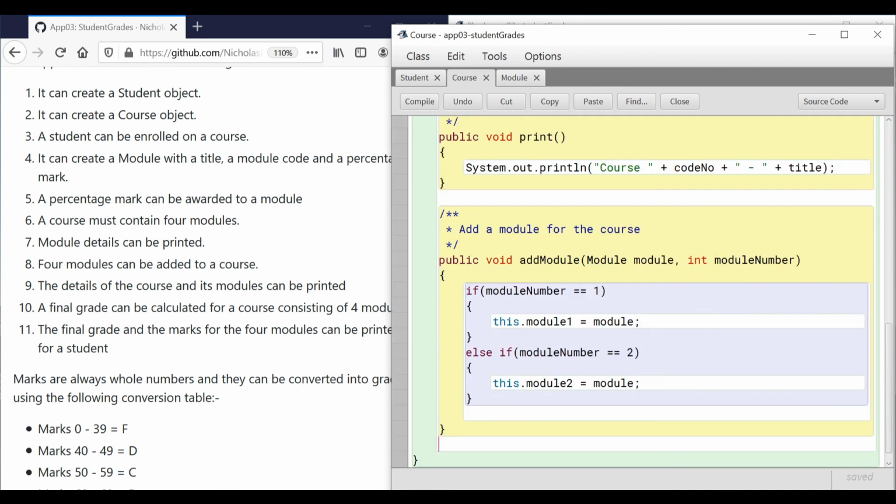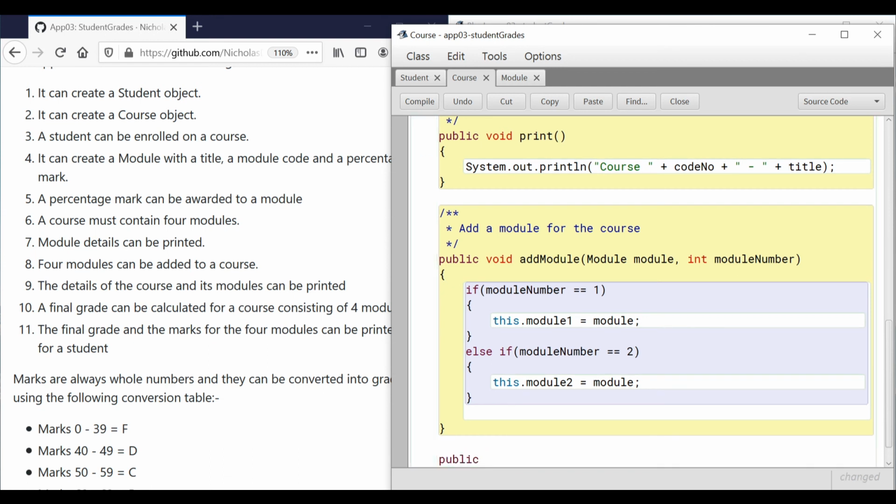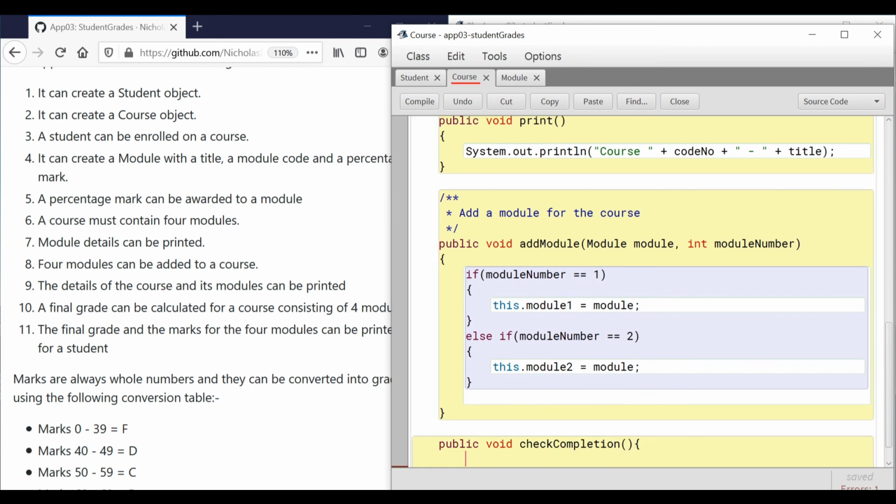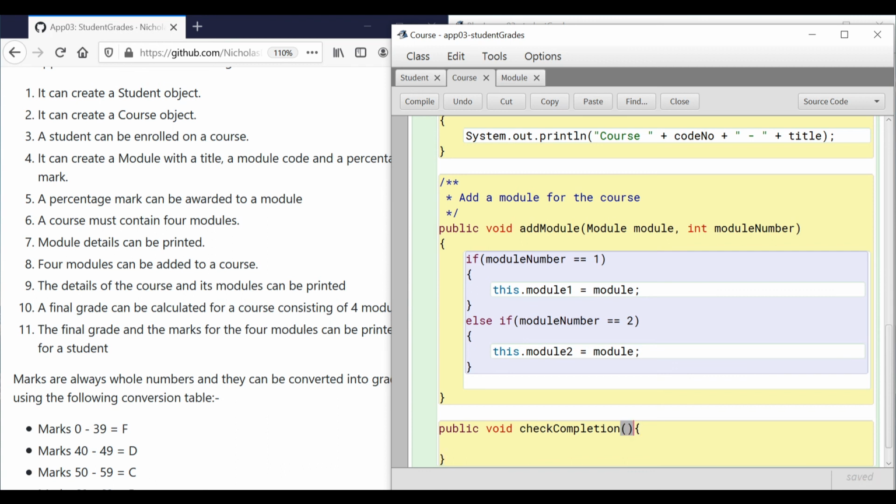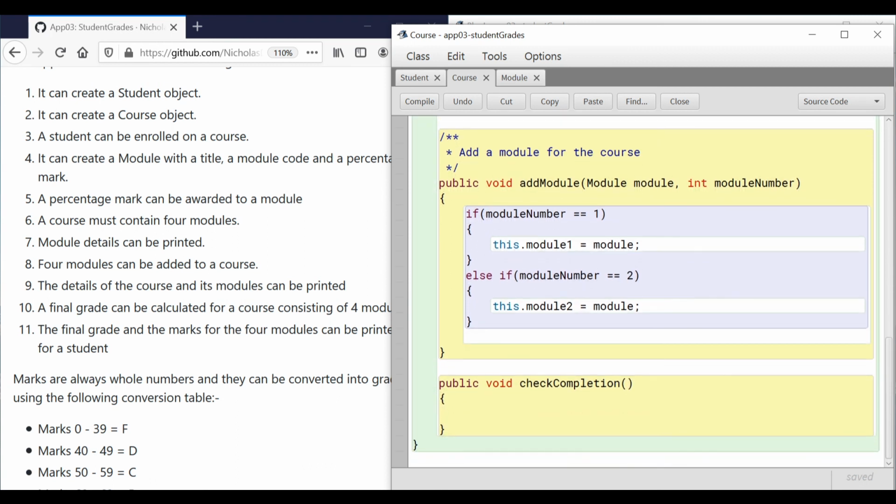And it might be useful for me to create a method which will check to see whether all of the modules are complete or not. So what could I say? I could say check completion within the course, which then looks at all of the completion statuses of the modules to then work out whether the course is complete or not.